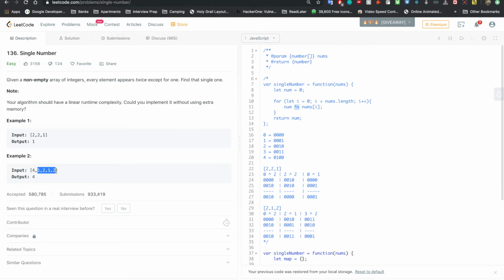They say 2, same thing, and then they say 1 again, and you say, oh, well, I heard that before, so now I've heard that twice. You update that number in your head. Okay, I heard 1 twice. They say 2. Now you say, okay, I heard 2 twice, and they say, that's it. Give me the one you only heard once. And you say, okay, which one of these? I remember I heard 2 twice, I heard 1 twice, and 4 I only heard once. And so that's the number you give them.